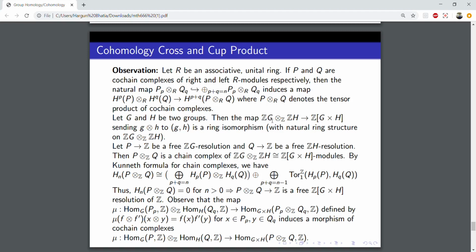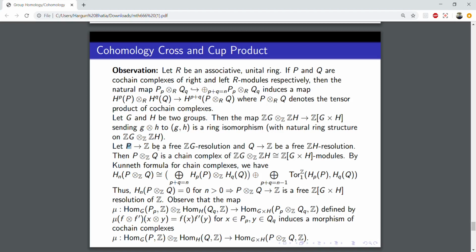So what is this group ring, Z of G cross H, first of all? Notice that there's a map from ZG tensor ZH over Z to this group ring, whereby I send an element g tensor h to (g, h). This is a natural thing to do. First of all, it's a well-defined map, but this is also a ring isomorphism. There is a natural ring structure on this tensor product: you can take (g tensor h) times (g prime tensor h prime) equal to gg prime tensor hh prime. A natural structure you can give to a ring, and under this it is an isomorphism of rings. So therefore I can think of this ring as this tensor product.